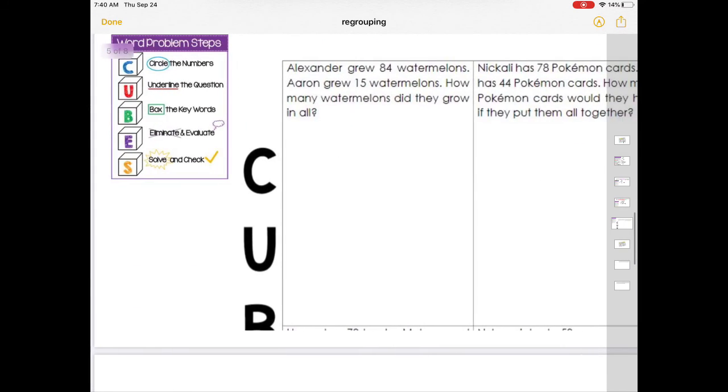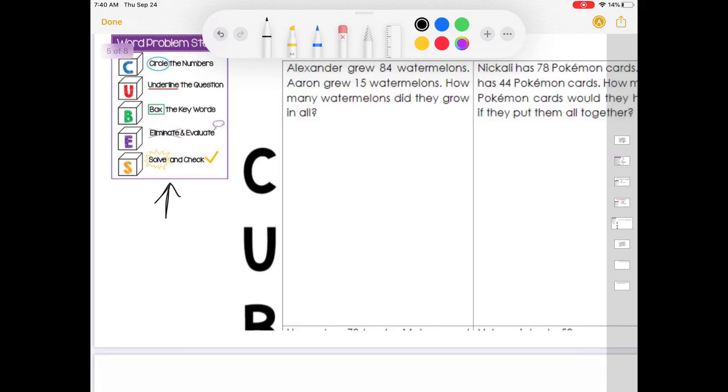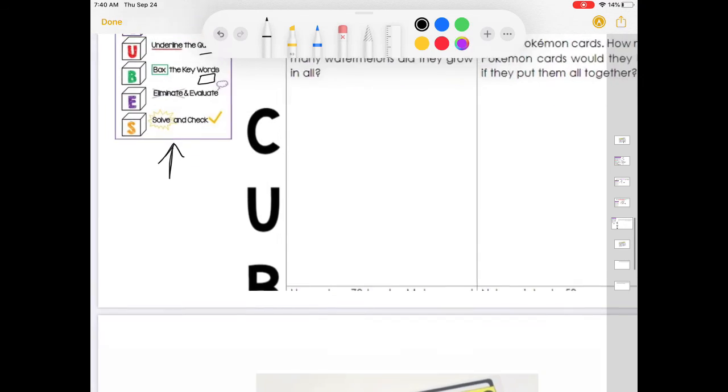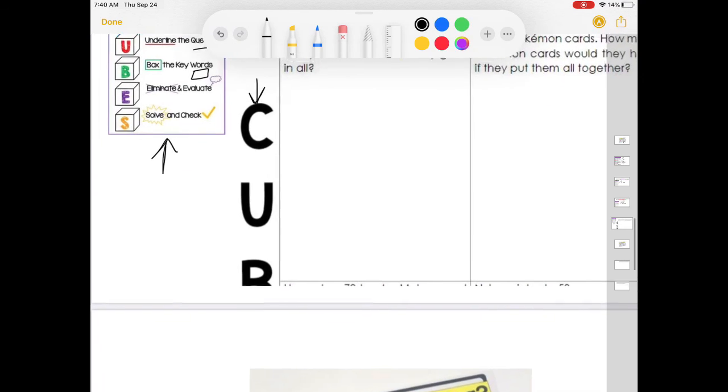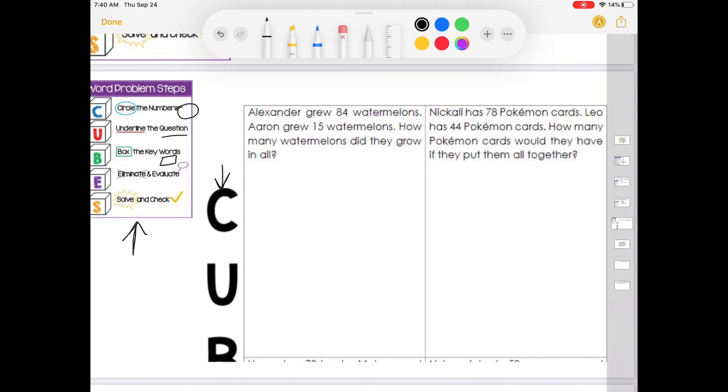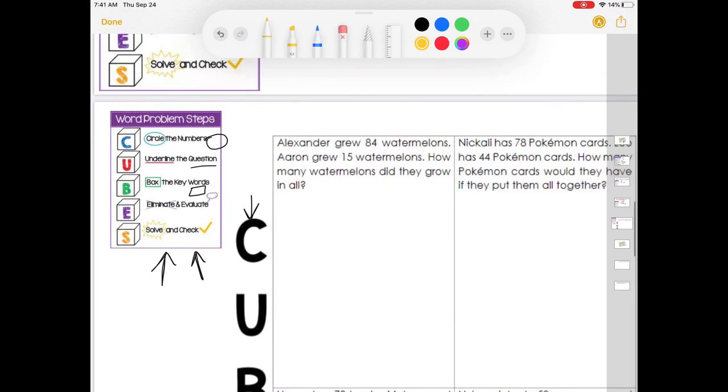Today, you are going to, on Canvas, be solving 4 word problems. You're going to use cubes to solve them. So I want to see you circling numbers, underline the question, boxing in the keywords, and I even put cubes on the side for you so you could remember it. You're solving 4 word problems. And I want you to pay close attention to the numbers and pay close attention to how you're adding. Be sure to show all your work, and once again, use cubes. I know it might be goofy. I know you might be like, oh, I'm solving, I really don't want to, but it's going to help us out.